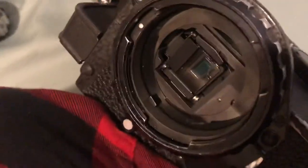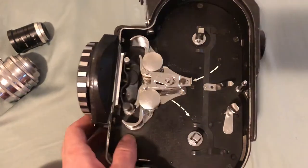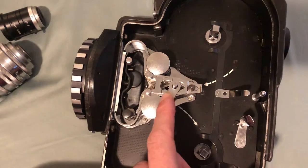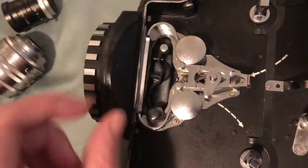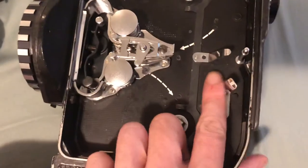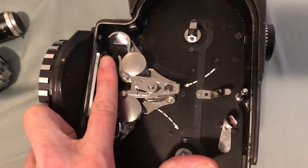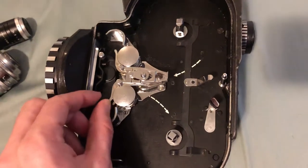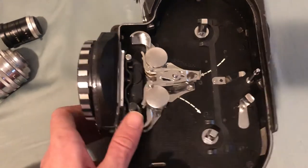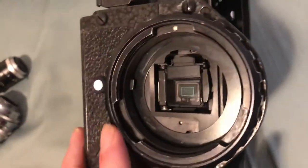Now, Bolex and many other manufacturers corrected this problem in their RX series of lenses, and the RX is like RX for the glasses, it's prescription. It means that their faster lenses, which are also 1.2, 1.4, 1.8, even 1.1 with the 26mm, will be able to function wide open as they can be for any given scene because they have prescription correction in them. Now, there's a series of zoom lenses and a series of primes from, again, several different manufacturers from different countries and different optic brands that'll compensate for this. But this is really, in my opinion, one of the biggest drawbacks of using a Bolex, whether it's Super 16 or Normal 16.